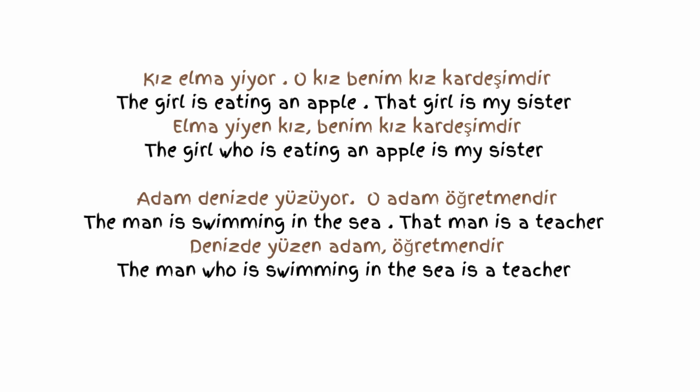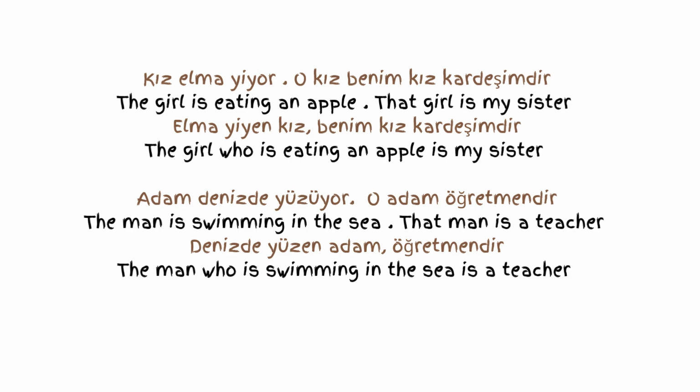You have to take the verb from the first sentence, which is yiyor, is eating. Remove the suffix that we added to make it present, which is yor. It becomes yi. Now, I'm going to add an or en to make it a sıfat fiil, to describe the verb the subject is doing. Yi will take en, but I can't put two vowels following each other. I need a protection. That's why I added the letter y, and it will become yiyen.